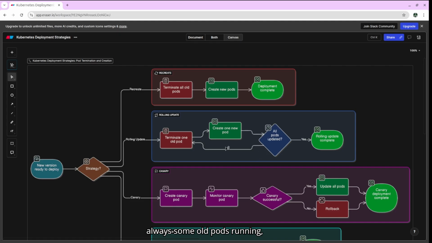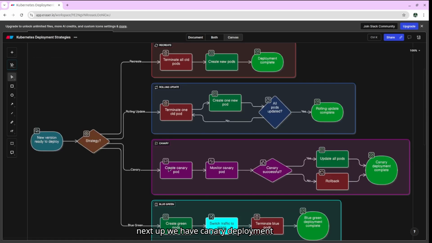Since there are always some old pods running, users can continue to access the app during the rollout. This ensures zero downtime or very minimal downtime. This is why rolling update is one of the most commonly used production strategies.